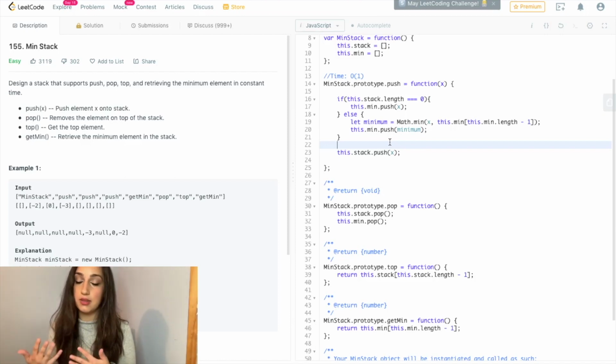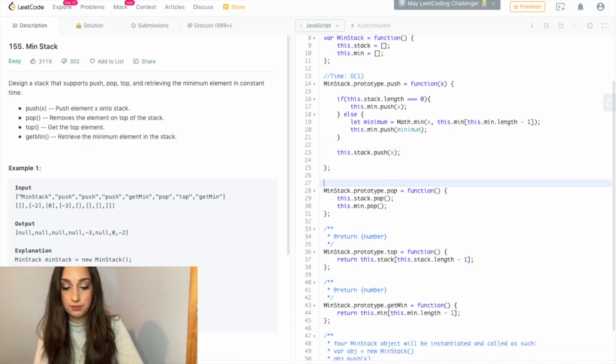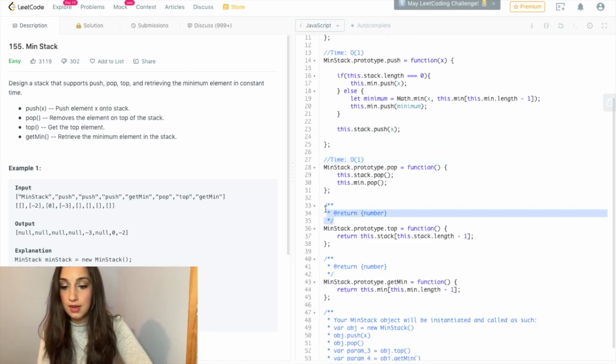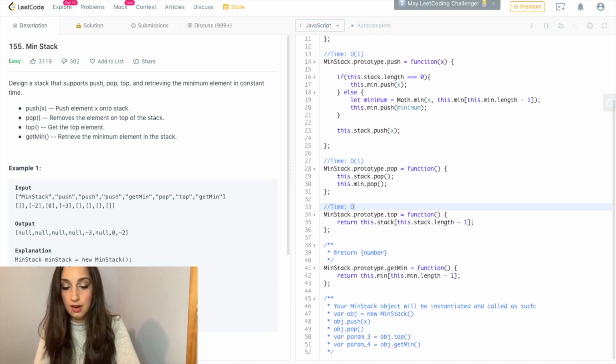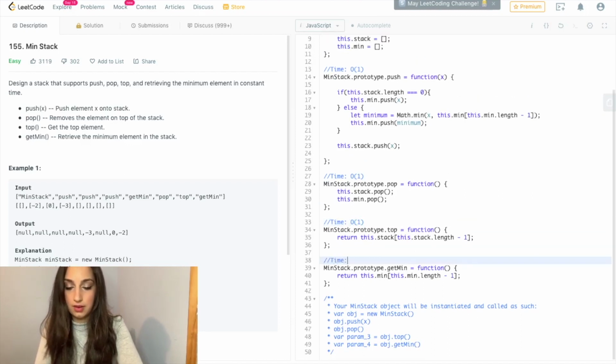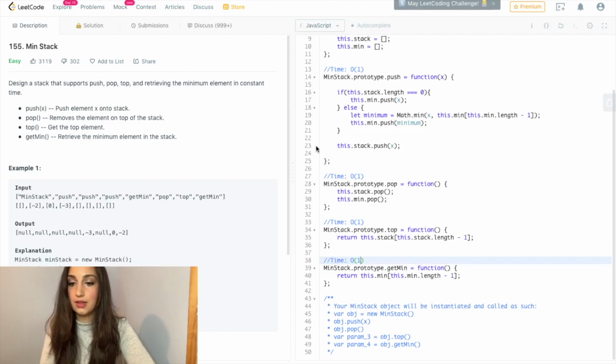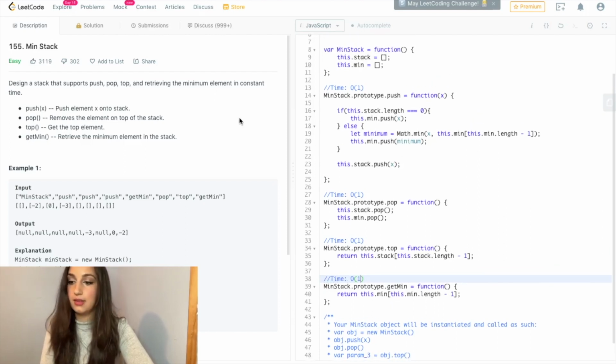But with push, it's done in constant time. Pop, same thing, is done in constant time. Top, retrieving the specific element in the array, is done in constant time. And getMin is also done in constant time. So we satisfied the condition that this needs to be done in constant time.